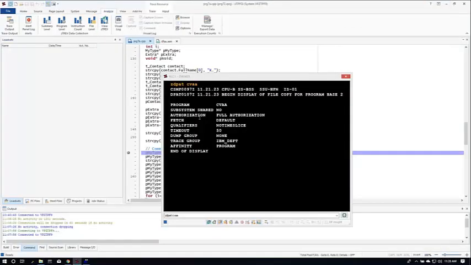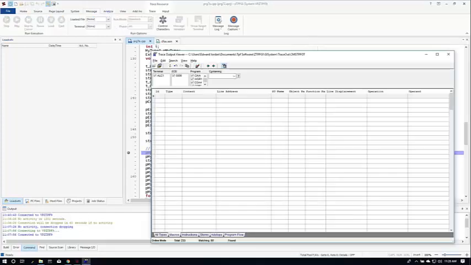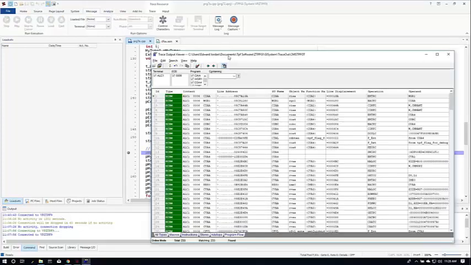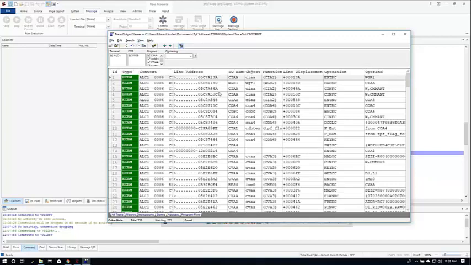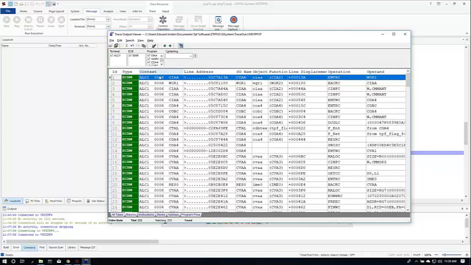Let me see if there's anything else I wanted to say. Printing, you can also print. Okay, font size, yes. If you think this font size is too small, you want to change it, you can do View, Font Size. Let's go 12 point. Now it's much larger. And then you'd need to adjust your columns so you can see the data.